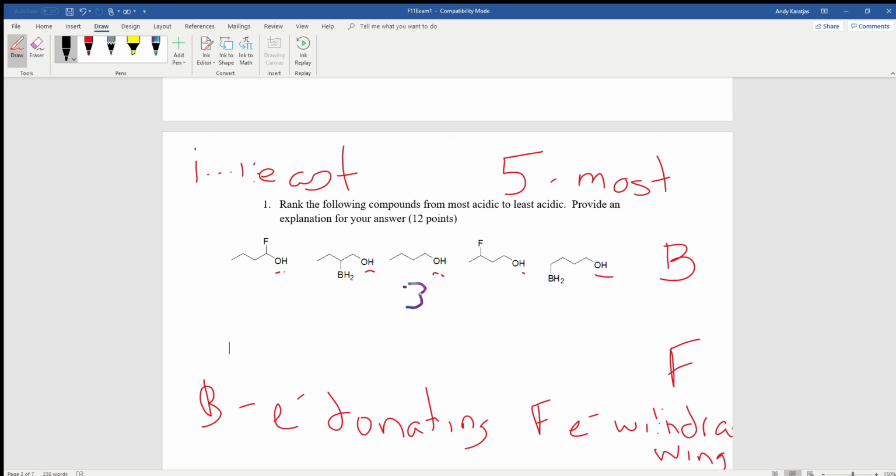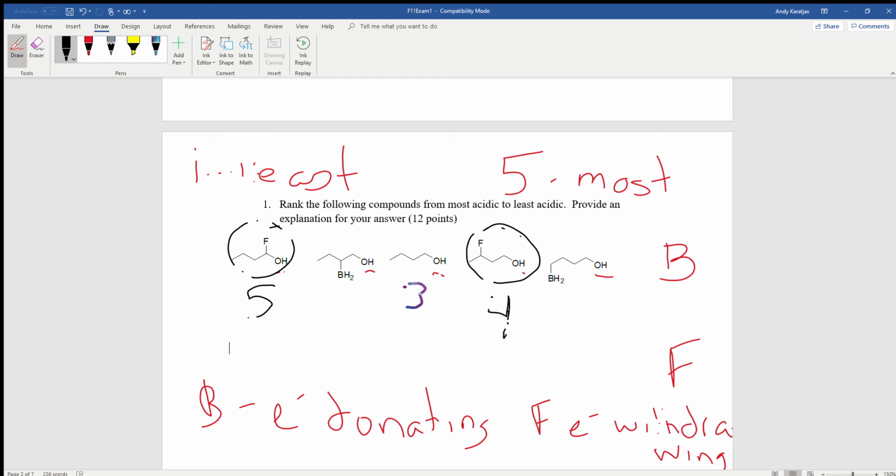Along those same lines, the 2 that have the withdrawing groups, the fluorines, are going to be the most acidic. The effect that we find is that the closer the withdrawing group is, the bigger of an effect it has. So having the electron withdrawing group closer to the acidic hydrogen will be a more significant effect, will make it a stronger acid. So the fluorine being right next to the alcohol will make it the most acidic, and having it further away will make it still more acidic than not having the fluorine at all, but less acidic than having it right next to the alcohol.